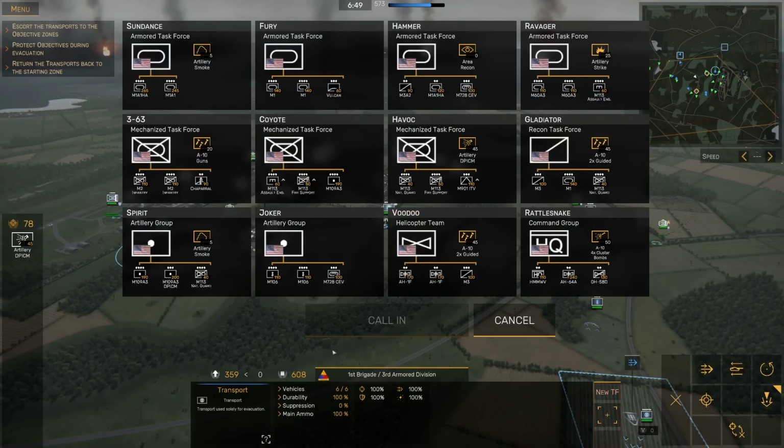This is one thing that I actually forgot about. This is what I was mentioning when it comes to making your quote-unquote custom force. So when we're playing the campaign, we get to build our force over time by choosing these different types of forces. But for skirmish, we get to do it on the fly. So within the actual battle, we can call in reinforcements, which become a part of our 1st Brigade, 3rd Armored Division, which gets, for example, artillery support, or we can call in a mechanized task force, and they kind of become a part of our force in this area.